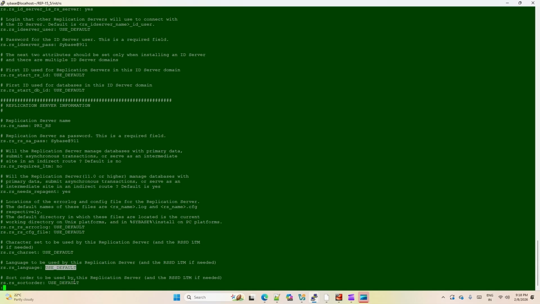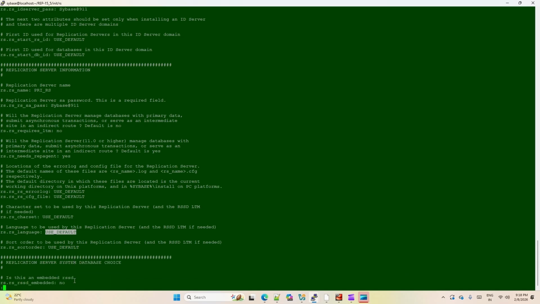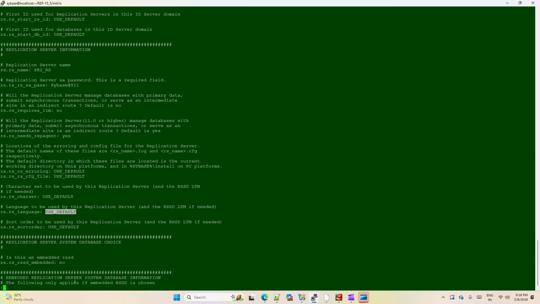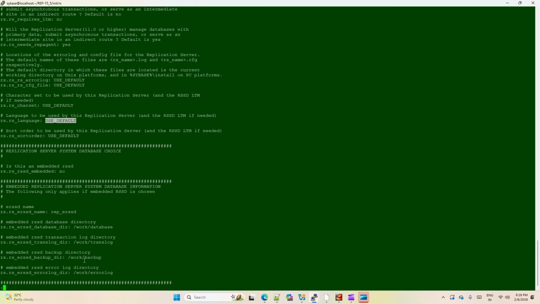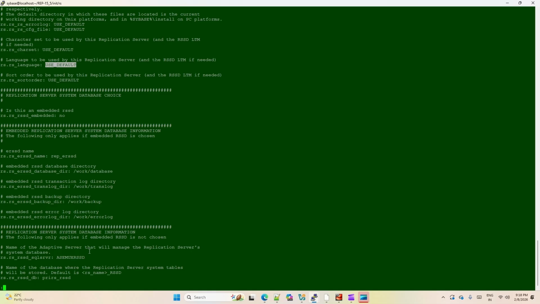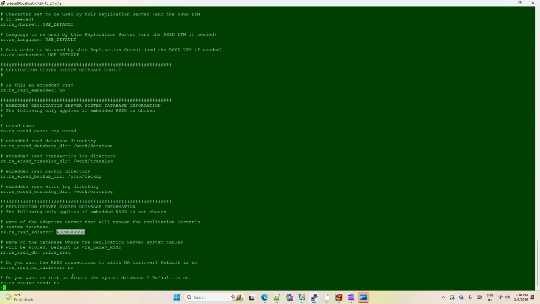Then your sort order, based on that. Is it an embedded RSSD? No, so we are not using it. We are not touching any of these. Then we go directly to system database RSSD. RSSD will be on this server, and for the default name we should use the default.